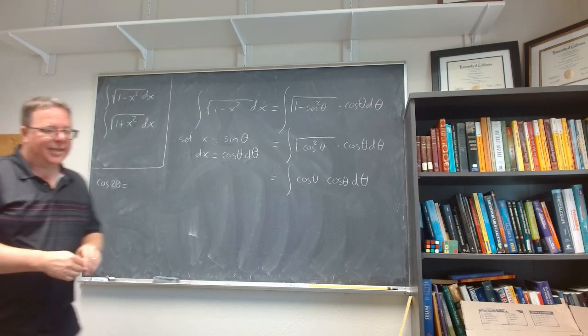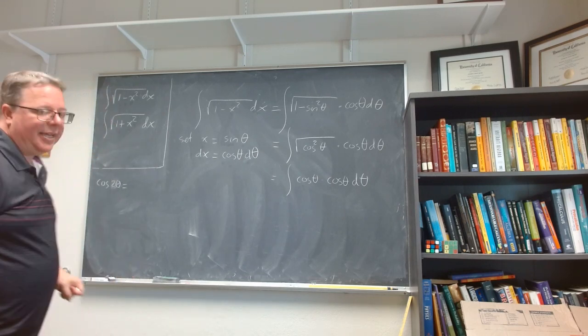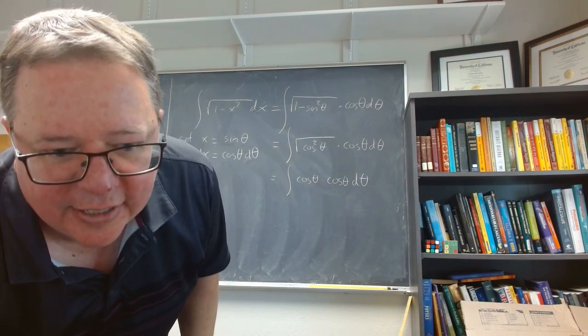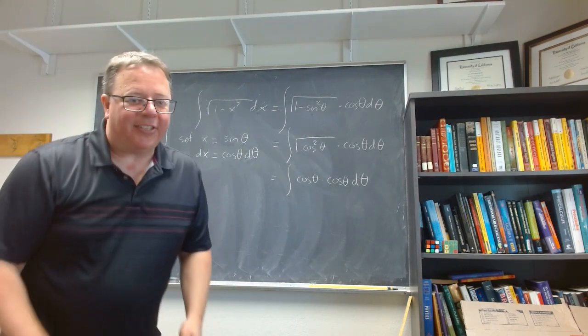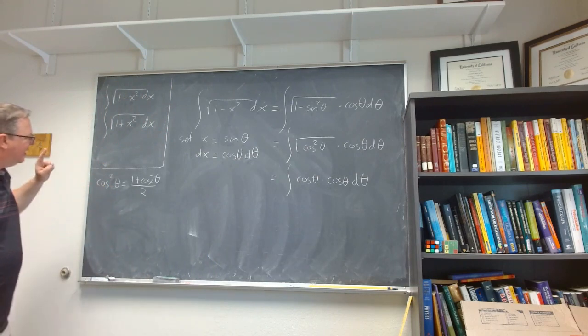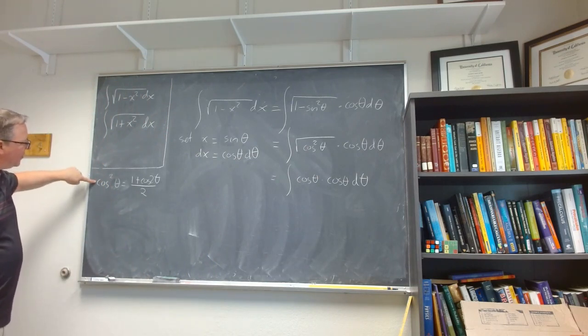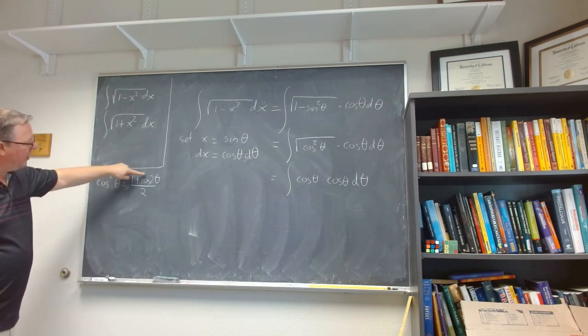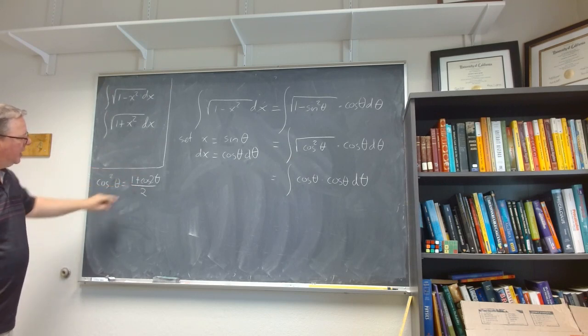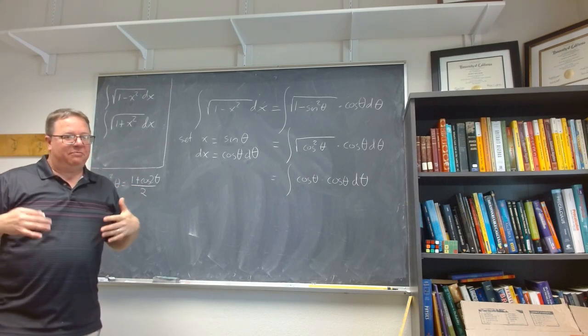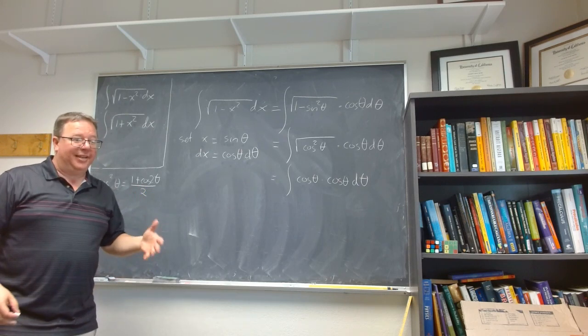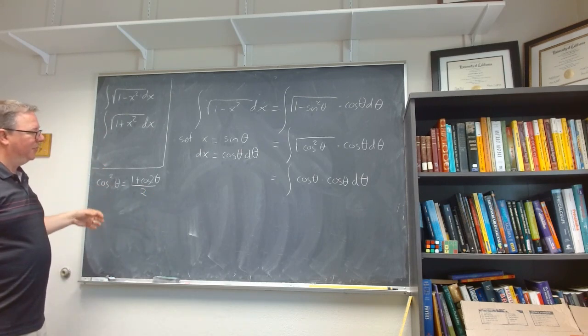Oh gosh, what's the identity? Let me pause, and then I will get you the identity. All right, so I had to look it up, but the identity is the cosine squared of theta is 1 plus the cosine of 2 theta over 2. I want to make sure I didn't just put in some mistakes on purpose by putting in the wrong formula.